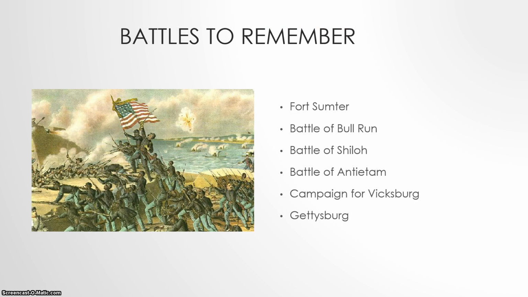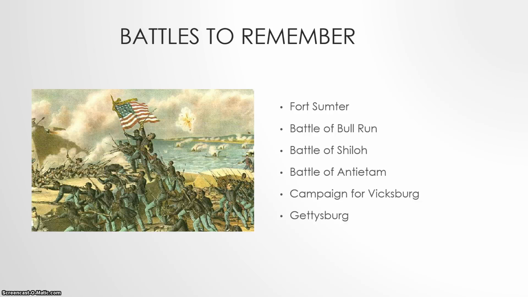Okay, also now battles to remember. We're going to first discuss Fort Sumter, where this was the first battle, first shots fired. This was a battle behind enemy lines, basically a Union fort in the South, which was not very fortified, and they were just severely outnumbered, and the fort was taken by the Confederacy easily.